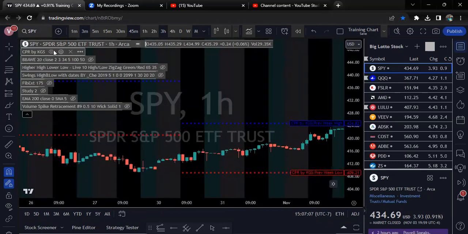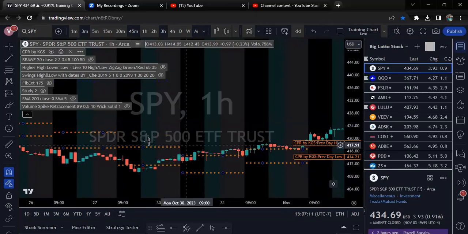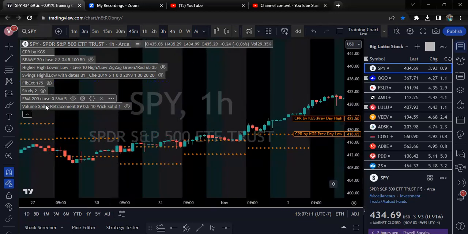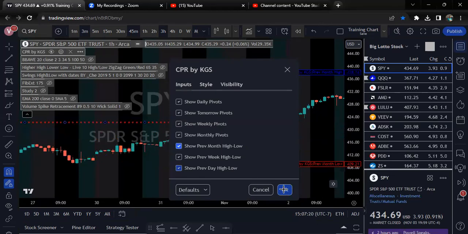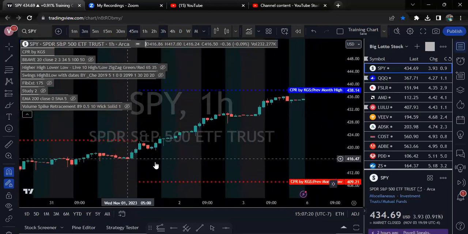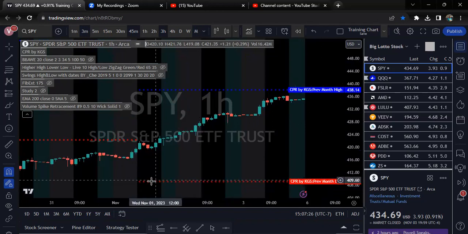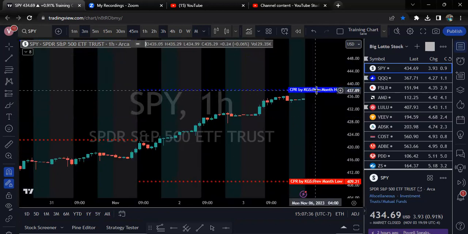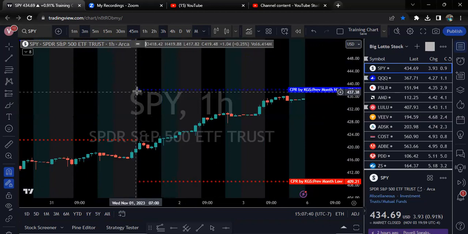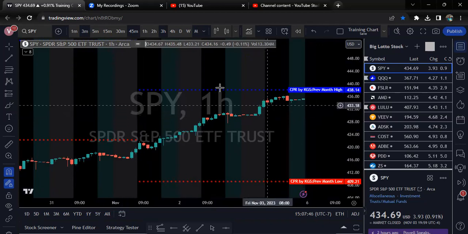You can still do the same for the month. I don't want the daily, I want the month. You have a view of where this stock is headed. For the month, it was still the same 409, but because we rejected 409, we were headed back to 438. And this updates itself every beginning of the month. So you want to have a view of the week, and you also want to have a view of the long term, the month. And if you replay this, you will see this.